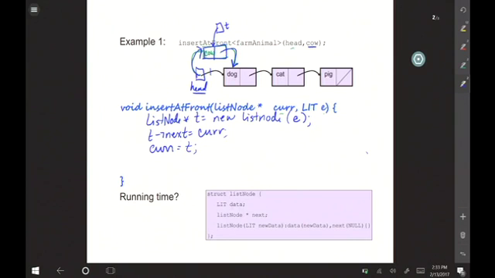Yep. So the data is on the heap, but the means of accessing it is t. I said t equals new, so the box is in the heap. When the function completes, t goes out of scope and the box is still there. That's fine because that's what we want for head, right?